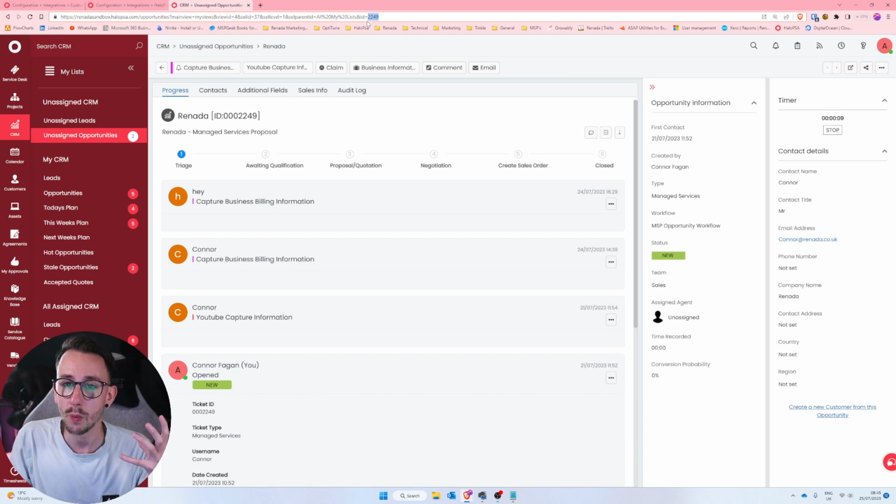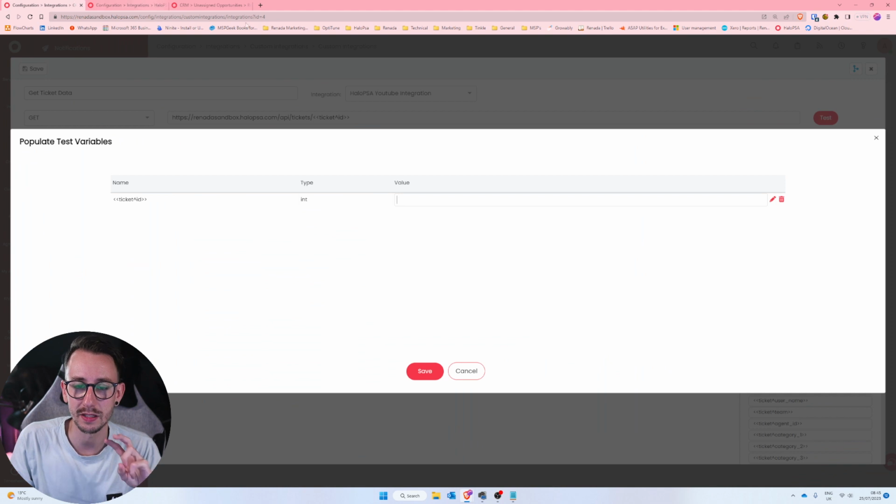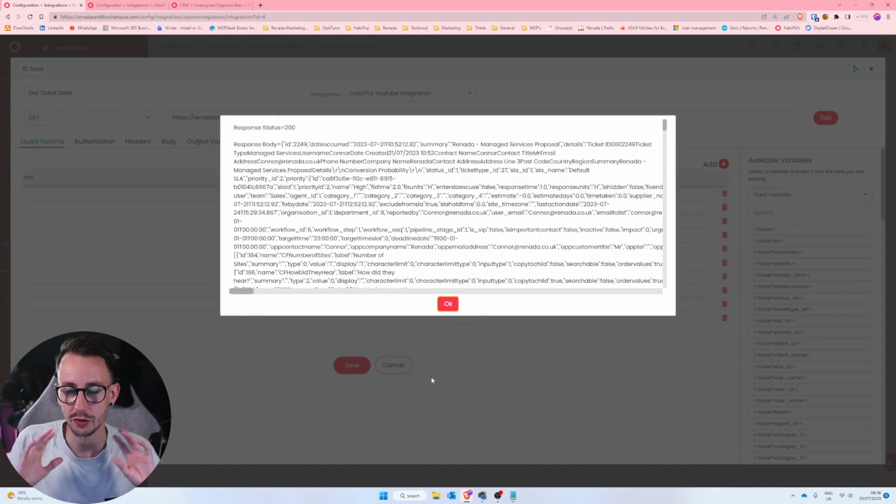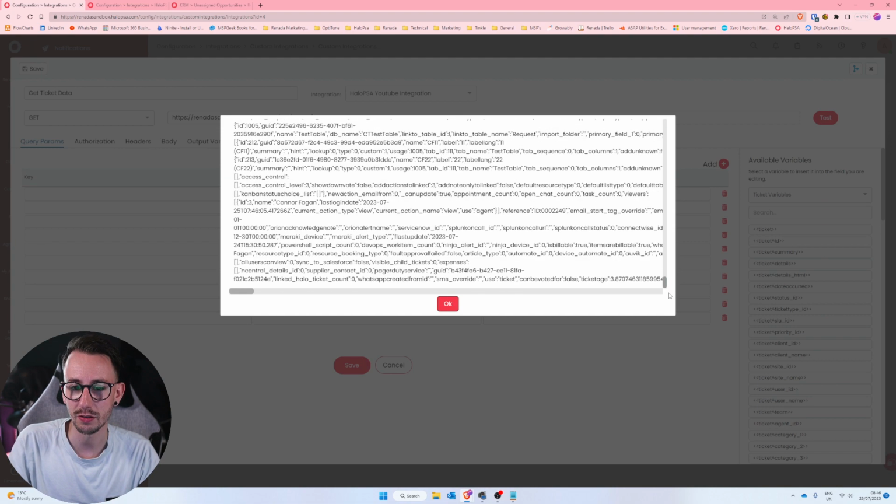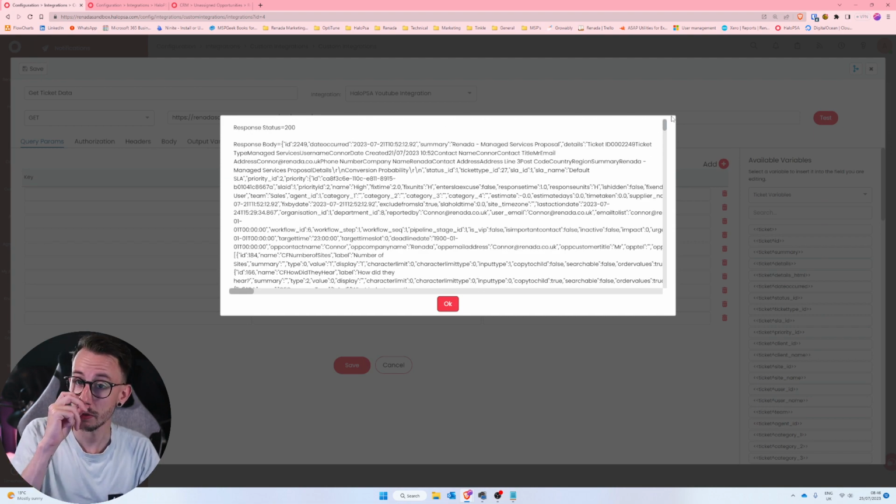Now, while you're testing this can be any ticket ID. All we're simply doing is testing two things. One thing really, but one, can I get information from my Halo using the credentials? So if I go ahead and type in the value 2249 and press save, this should do two things. This should spit out all of the JSON from that API request, but the most important thing is the response status. So response status equals 200, that's positive, that means success, that has worked correctly.